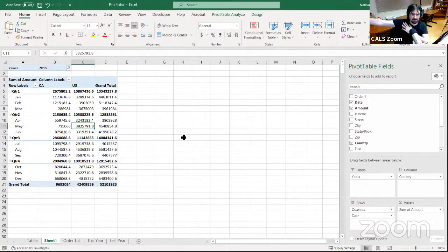I'm just looking at 2019. But then we have each of these little piles here. So this cell that I have selected is the pile of money that we brought in May 2019 in the US. We can get very specific and see exactly where all our numbers are coming from.